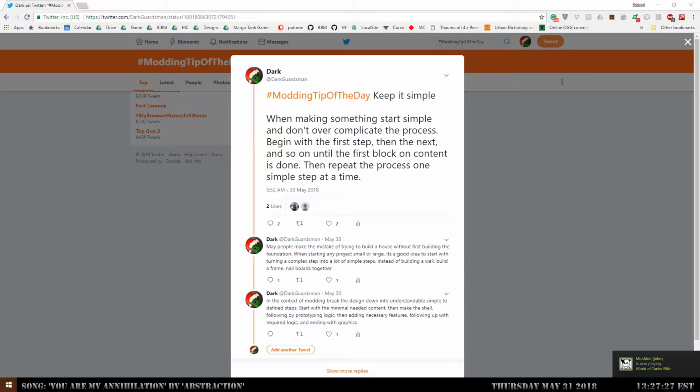Like say I'm making a block. The first step I want to do, I want to make the mod first. I want to get the mod class up. I want to get my registries running. I want to make sure I have all the events I need to get the block registered and get all its content registered. Even before I do that, I want to make sure the folder structure is up. And before I do that, I want to get the GitHub structure up. And each of these steps, you keep it simple.